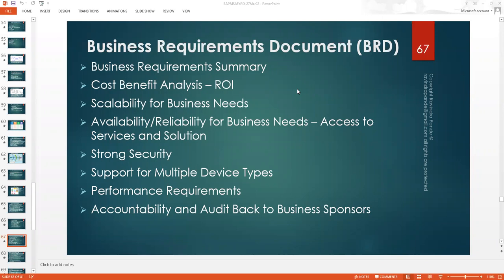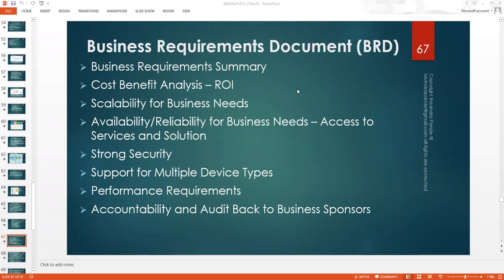Then performance requirement. What type of performance requirement are we looking for? Are we looking for a very quick, fast application? Yes, that's always there. But are we ready to pay for that? Because when you say you need a faster application, you might need to spend a bit more on infrastructure, right? So there is a cost or ROI scenario here as well. We need to understand the best median we can achieve: at an economical cost, I'm getting the maximum performance I am striving for.